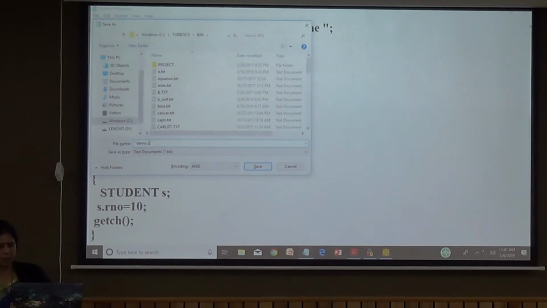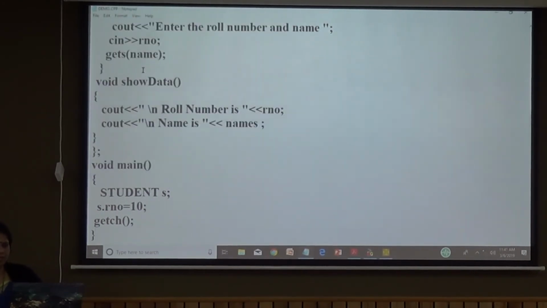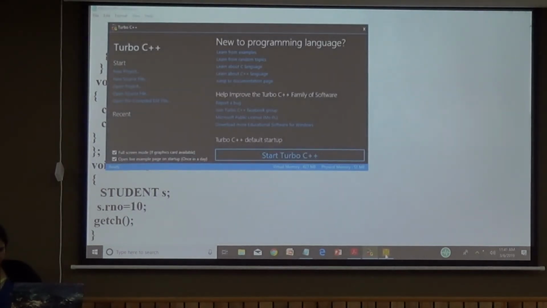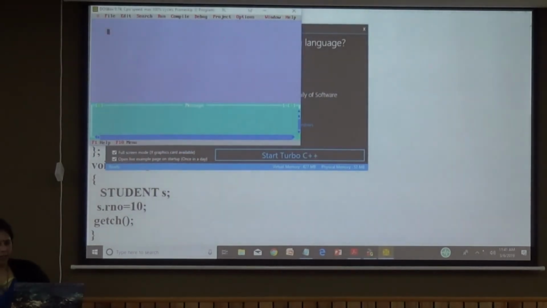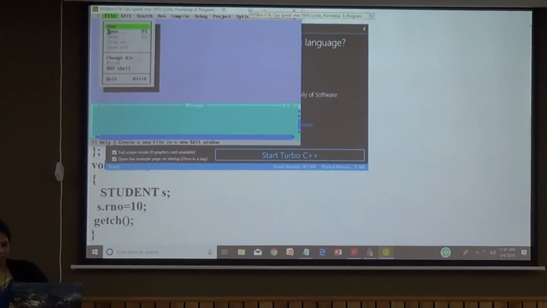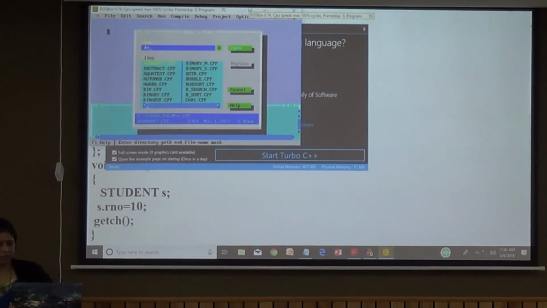I am saving this file with a name, let's say demo.cpp. I will override the existing file demo.cpp. This is stored, right? And I will open this in the C++ environment. I have already opened the C++ compiler. I will open the file.